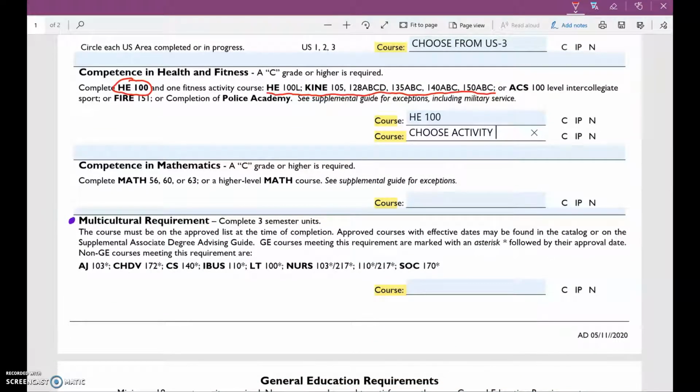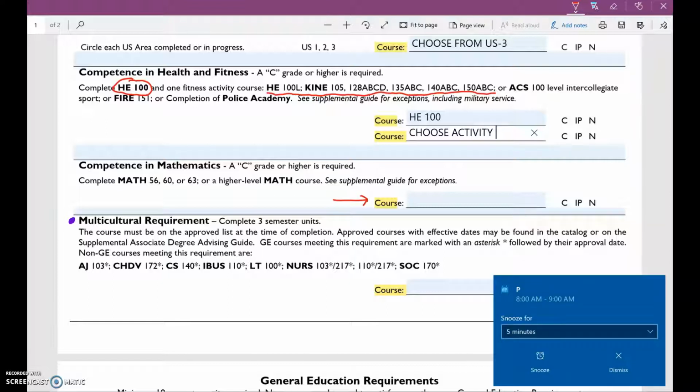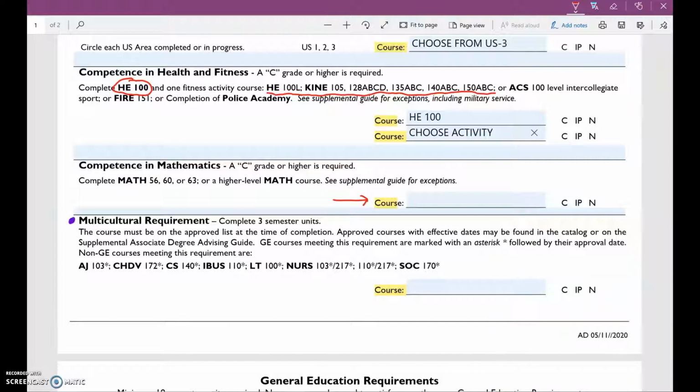This third section tells you that you have to complete at least 1 math class. Now, some of you may have already completed your math course. Some of you are just starting. Your math eligibility is really based on your high school grades. There was a series of questions that were asked of you when you did the application for Palomar College, and assessments should have emailed you your math eligibility. If not, you want to contact assessments at palomar.edu if you don't know what your math eligibility is.